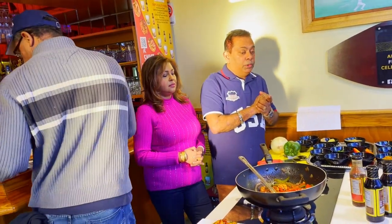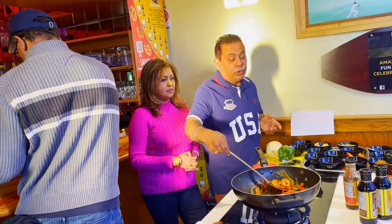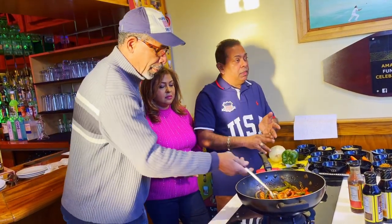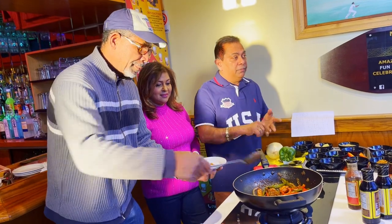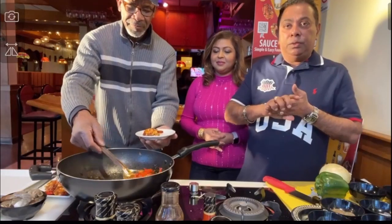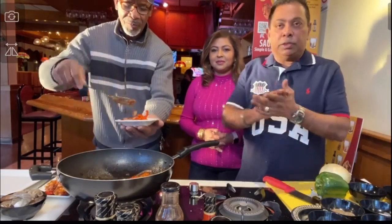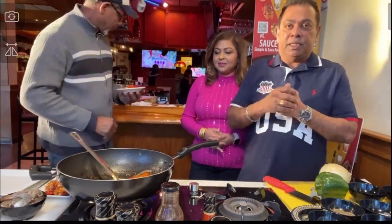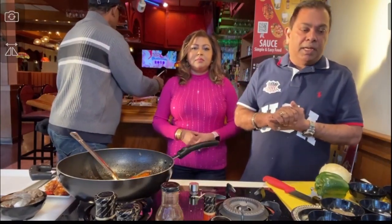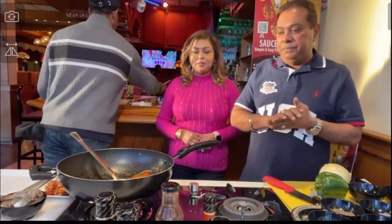But also, you don't have to use shrimp. You can go ahead and use any meat. You can use lamb, beef, chicken, any meat, using the same sauce, the same process, and you would have a very tasty and quick meal.